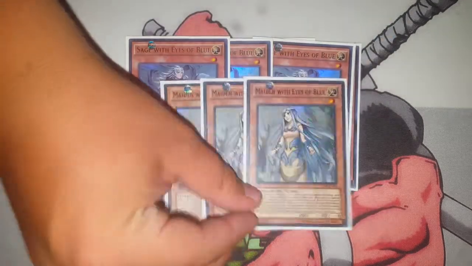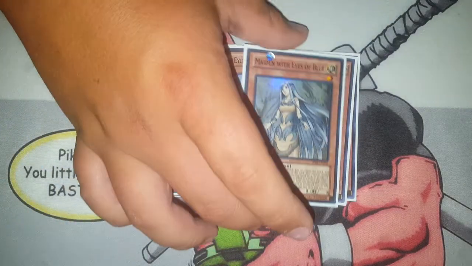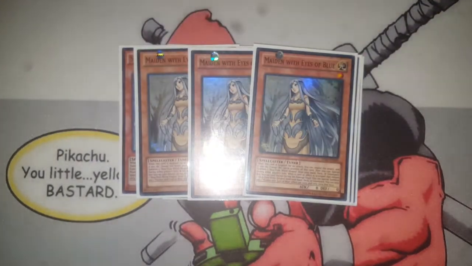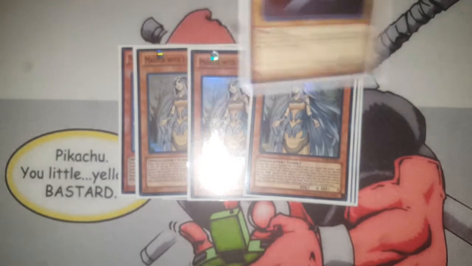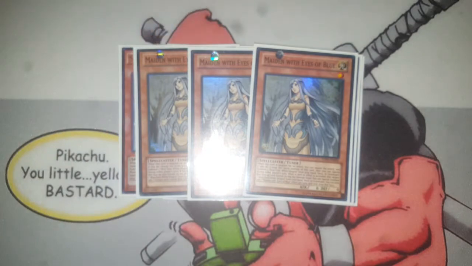3 Maiden with Eyes of Blue. If you don't know her effect by now, it's that when she's targeted for an attack, you can change your battle position, negate the attack, and special summon Blue Eyes White Dragon from your hand, deck, or graveyard. It does specify that because the other Blue Eyes support wasn't out when she came out, even in OCG. So yeah, that's the only reason why. And when she's targeted, you can still do the same.